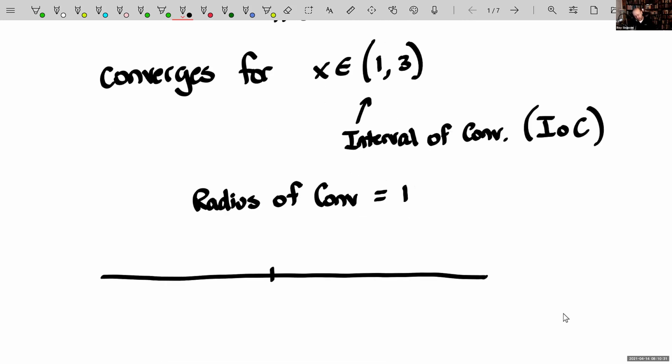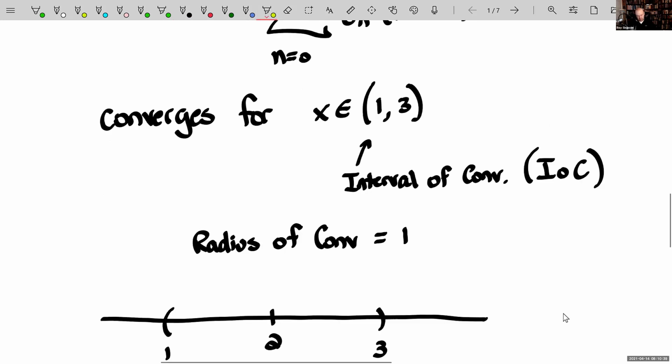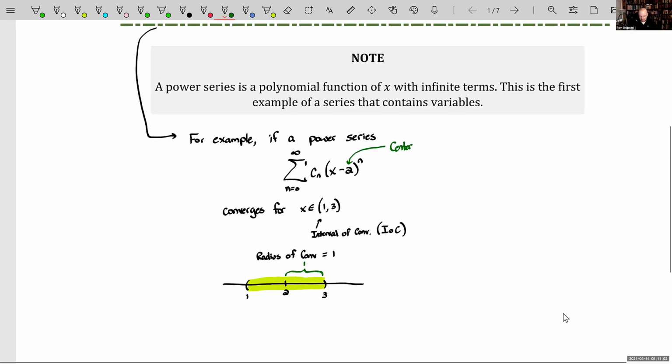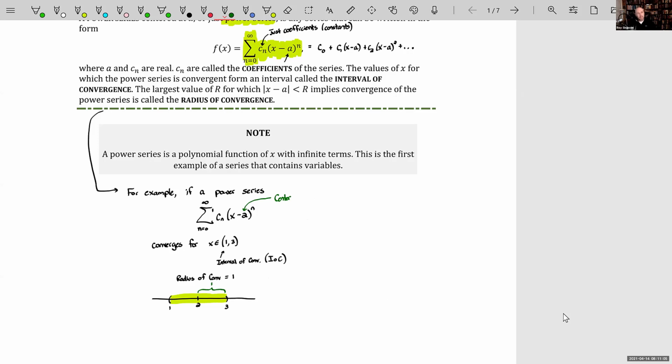Because on a number line, here's my center at 2, and I'm telling you, fictitiously, that that power series right there converges for all of these highlighted x values from 1 all the way up to, but not including, 3. And the radius of that is a radius of 1. That's the radius of convergence. Now it should be like, oh, that's all it was? Okay, that's a lot of heavy language up above just to say what you just said. Well, yeah, but you have to show an example to make it make sense. That's the only thing.